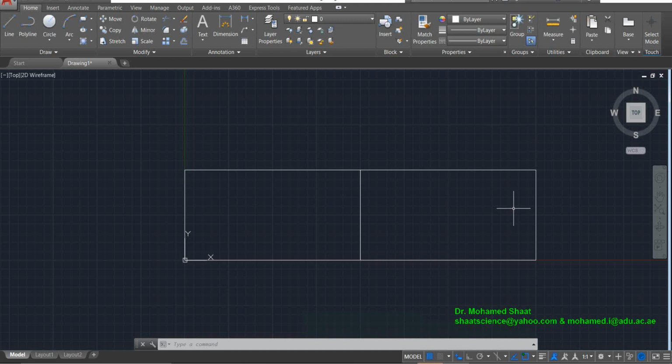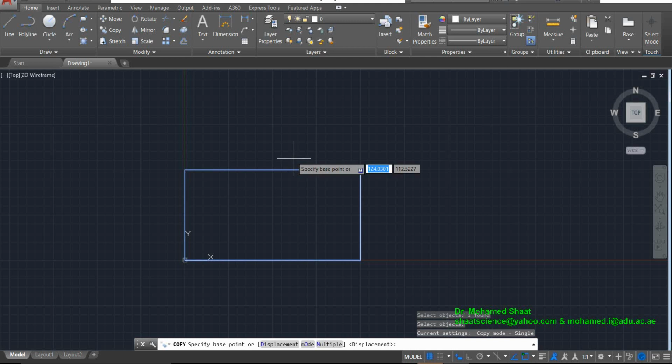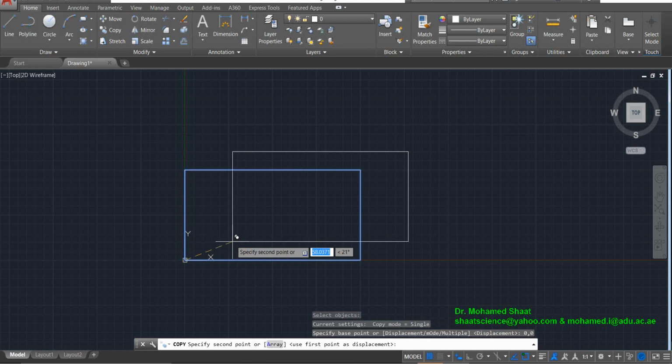How about if you would like to have multiple copies of this box? You choose the copy command, then you choose the box, then you have to pick a base point, let's say the same 0,0 point.